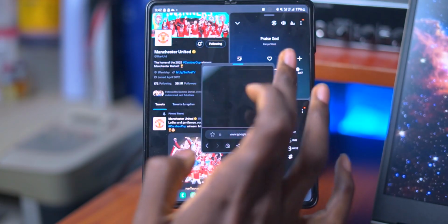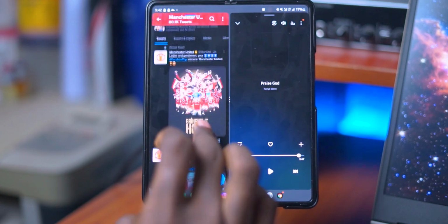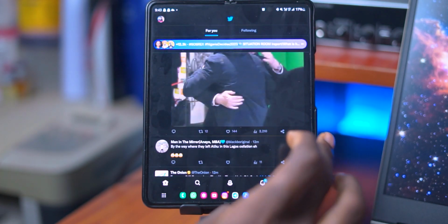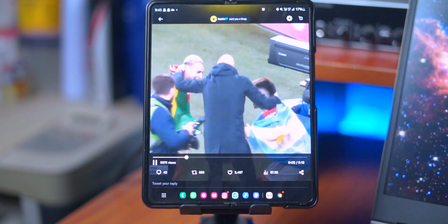And I think that is the one thing I miss the most about using the Fold 3. The multitasking, the ability to just drag applications and put them on the screen and they open up in split screen or pop-up view was just so amazing. And while it's possible to multitask on the S22 Ultra, it's definitely not the same. That's one advantage you get when you're using a Fold. It's kind of like having tablet privileges in the form factor of a very chunky smartphone.